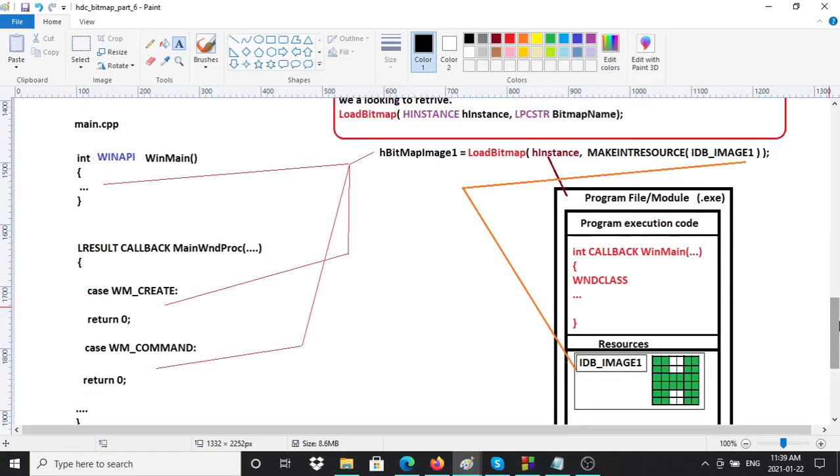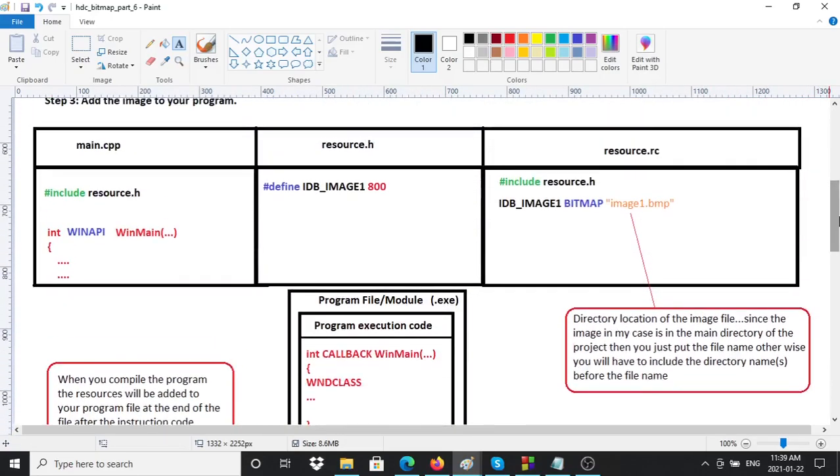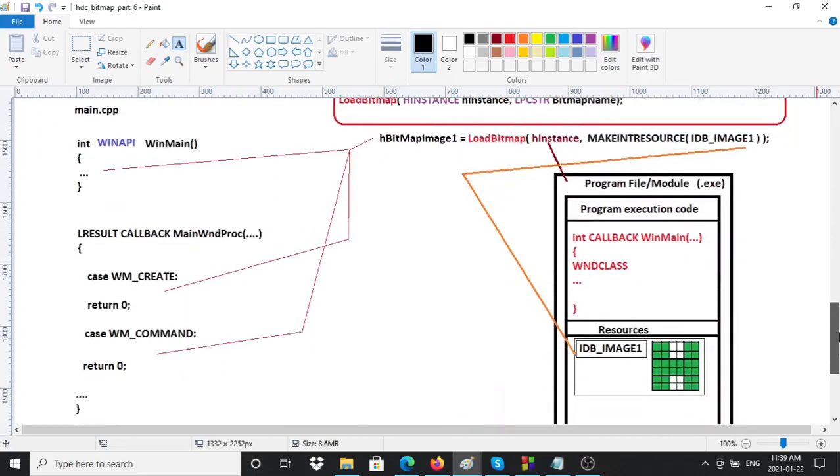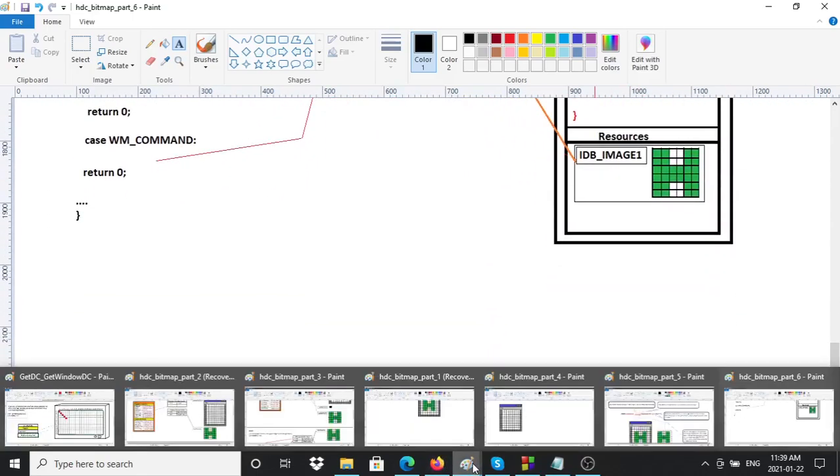And then you're going to get a handle from LoadBitmap. If it's successfully loaded, it's going to give you a handle to the bitmap. If not, it's going to give you the reasons why it failed. So you have to call an if statement to check for the various reasons why it failed. Most of the time, the reason it's going to fail is because this will not point to the right location where the image file is stored. So if you have any problems, make sure you have the right directory, or I should say the right path to the bitmap file. So that's how you load the bitmap.